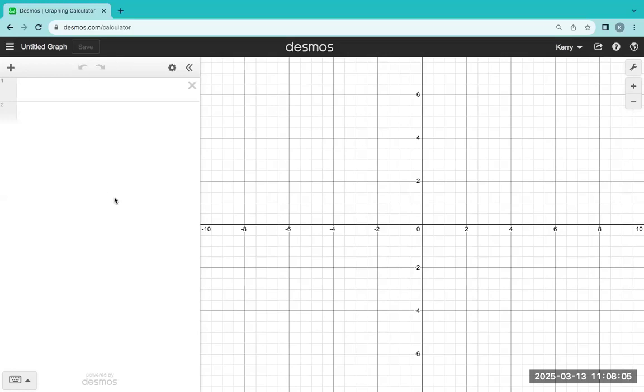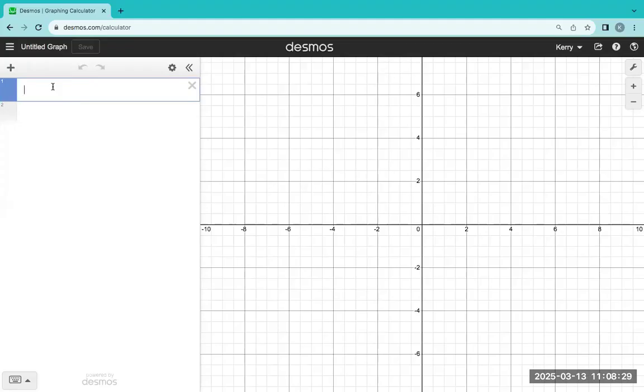Now, if you haven't done so already, let's go ahead and make a Desmos account. I already have one here, so I have account settings. If you have one that says guest, just go ahead and make your free account, that way you can save. Now I'm going to have some sort of title, so I think I have to put something in here first. So I'll maybe do this at the very end.